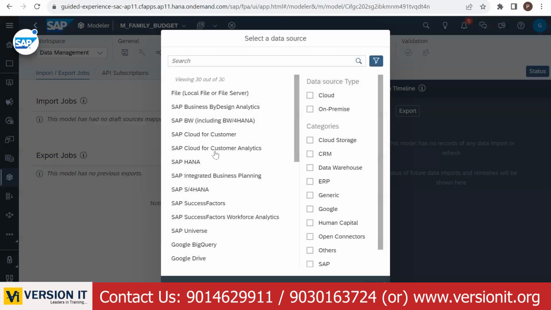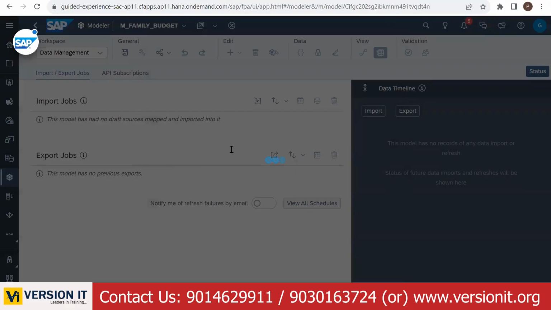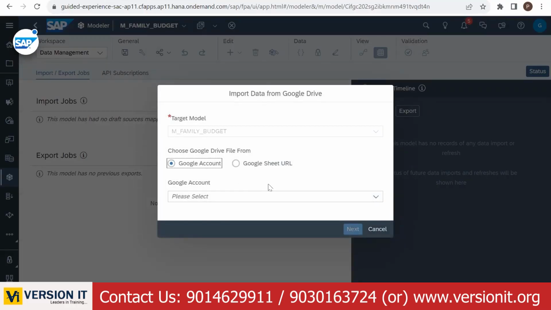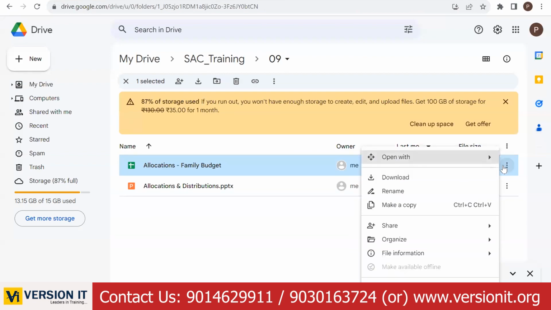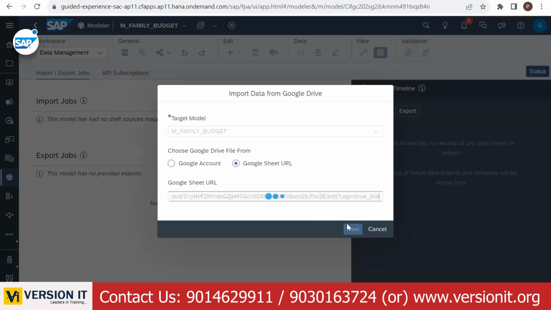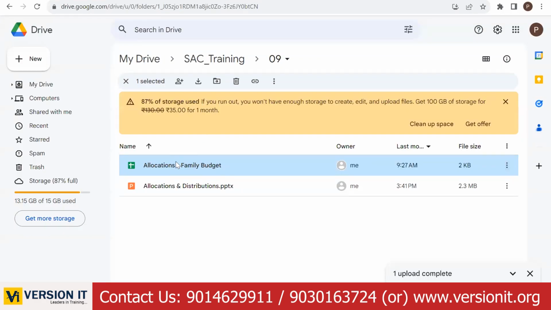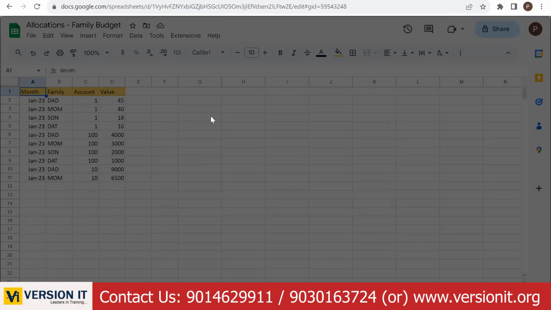Here, import from Google Drive, Google Sheet. We need to provide the URL for this one. With this link, okay. See, it shows that the file does not exist because it has some restriction. Open this file, then share with others.